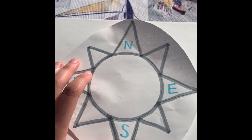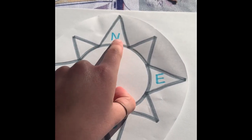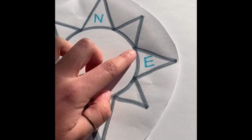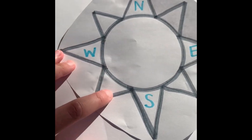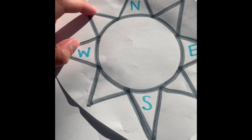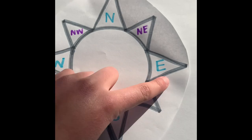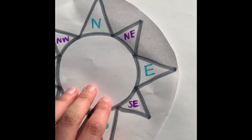The next part of this compass — we're going to be talking about these middle triangles. The middle triangle between the N and the E is going to be north-east. The next one, between east and south, is going to be south-east. The next one we have south-west, and in the next one we have north-west. So we're going to fill those in now. If there's an object in between our north and our east but we can't go north or east to get to it, we go north-east — which is in the middle of those two — to get to our object.